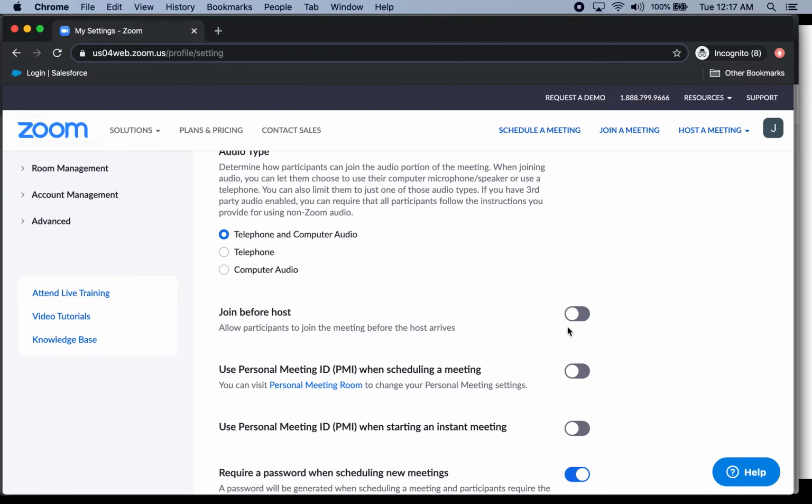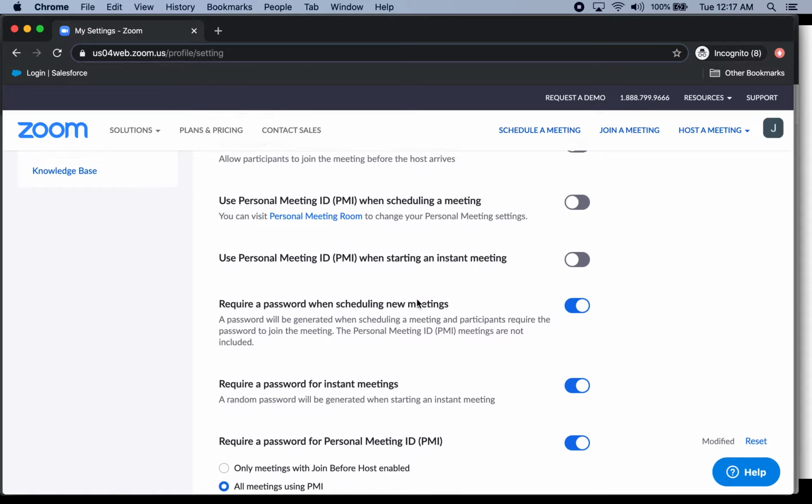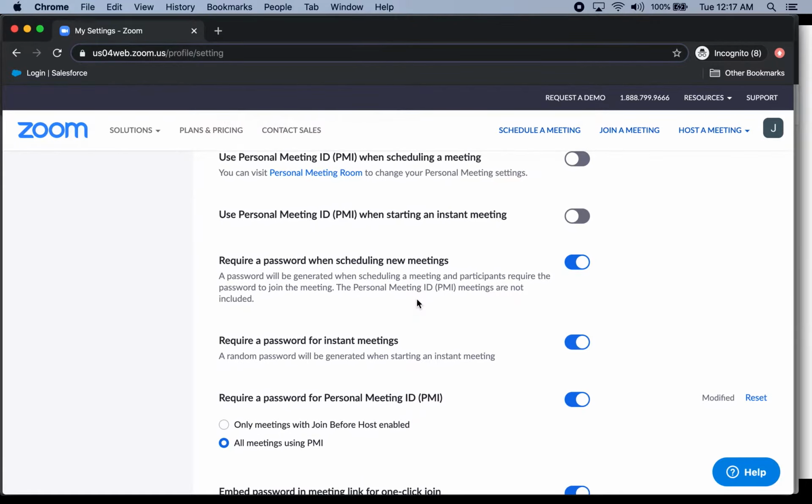We also don't want to change this setting, join before host. We want to leave that as it is. We can see that this is something new, require a password when scheduling new meetings. That is a new default.